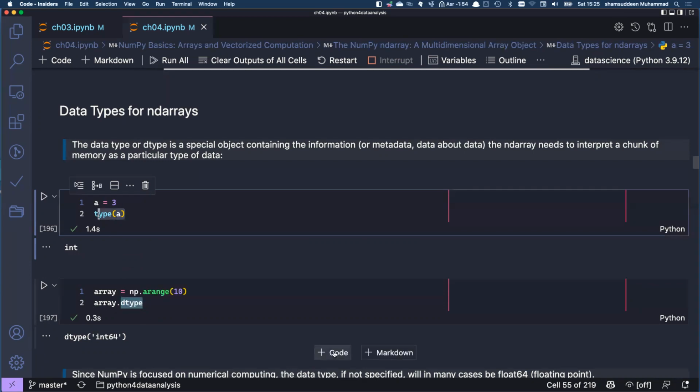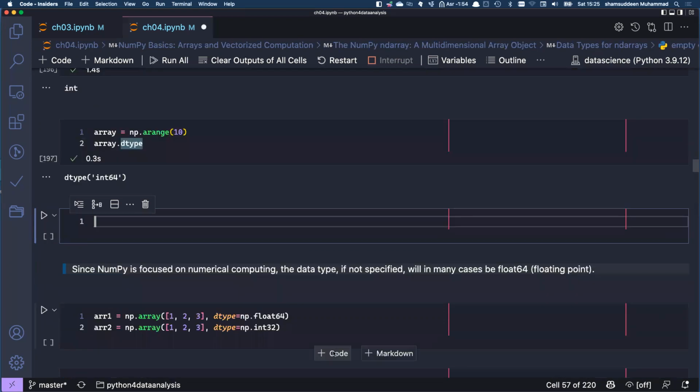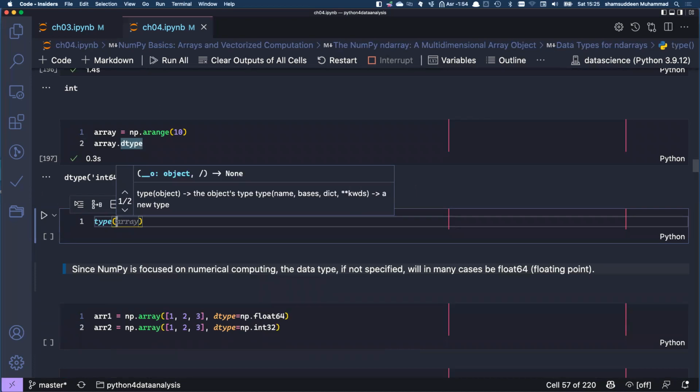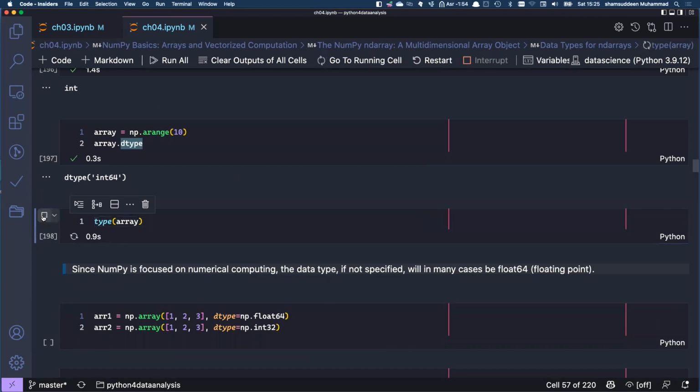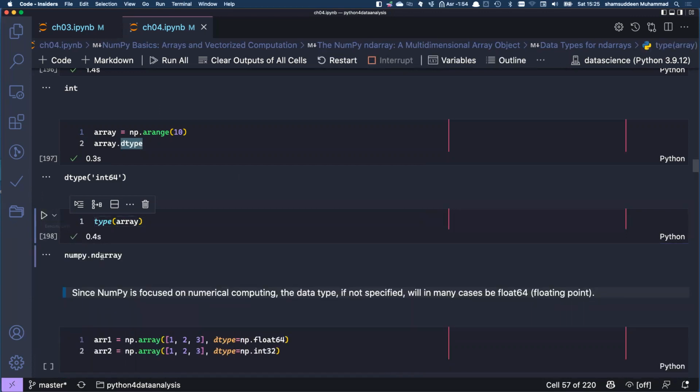But what if somebody says, let me use the Python function type, and now I give it the ndarray, the array? Let's look at what will happen. Can you see the difference?